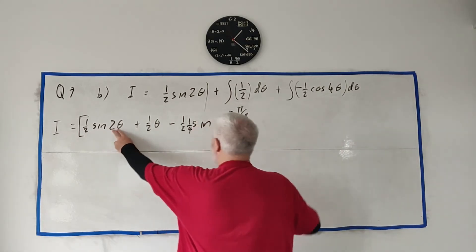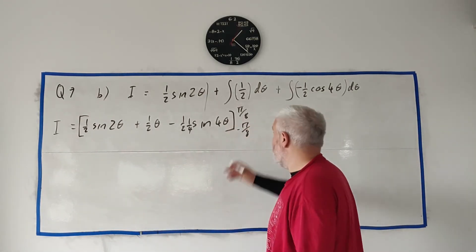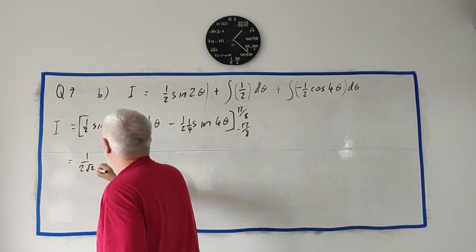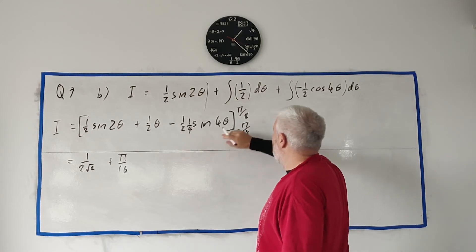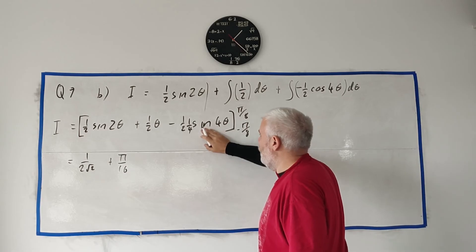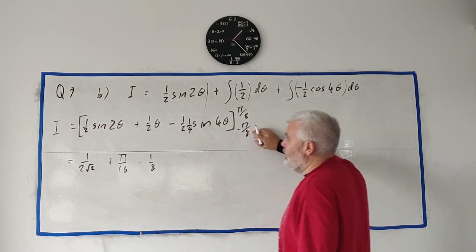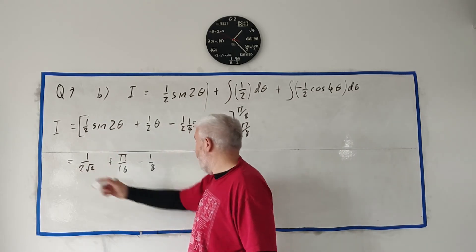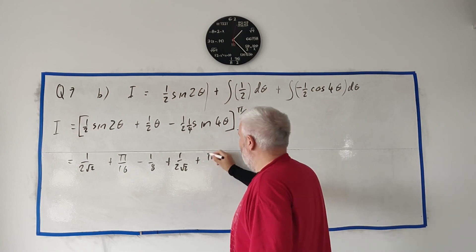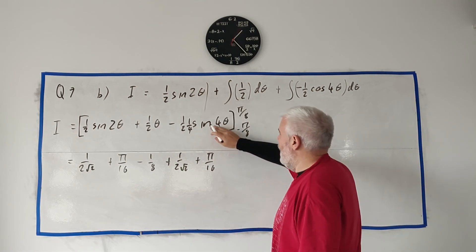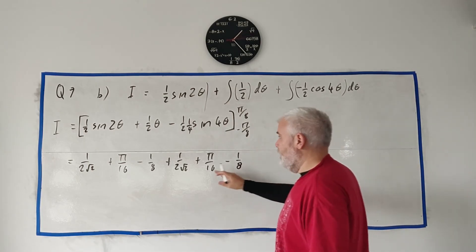And that's it. All of this still has to be evaluated at π/8 and -π/8. So let's start doing that. Sine of 2 times this is sin(π/4), which is 1/√2 multiplied by a half. It becomes 1/(2√2). And π/8 in here is π/16. This is 1/8 multiplied by sin(π/2), which is 1. It becomes -1/8. And then the second row, we get minus when this goes in. This goes in, we get minus of this, minus minus. We end up with just plus that, same number. Same happens here. We get this is minus of this, but it's minus minus. So we get the same number again. And the same happens here. Minus 90 degrees is just the minus number, minus minus. Same number as we got here, -1/8.